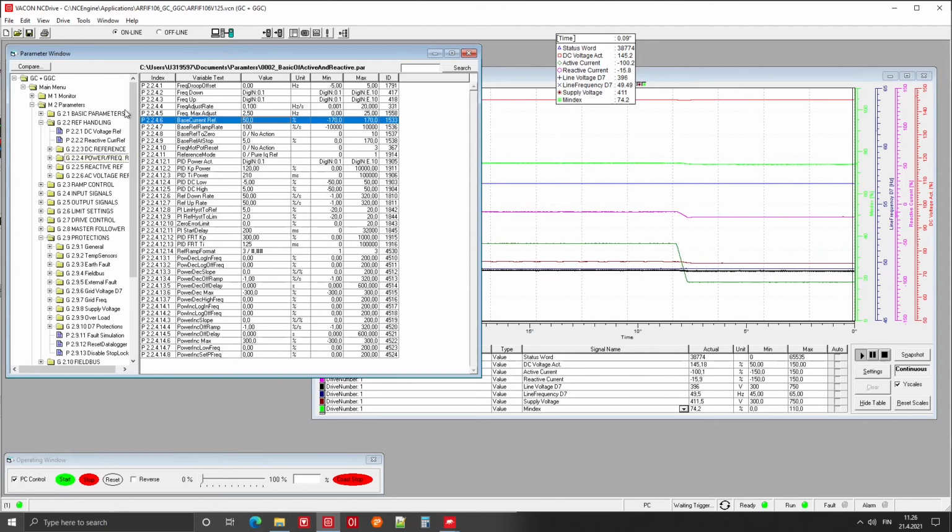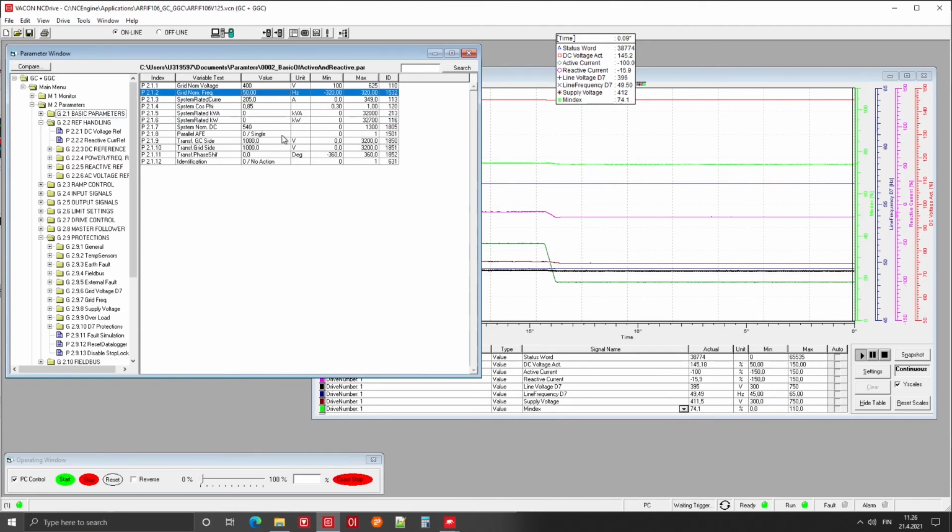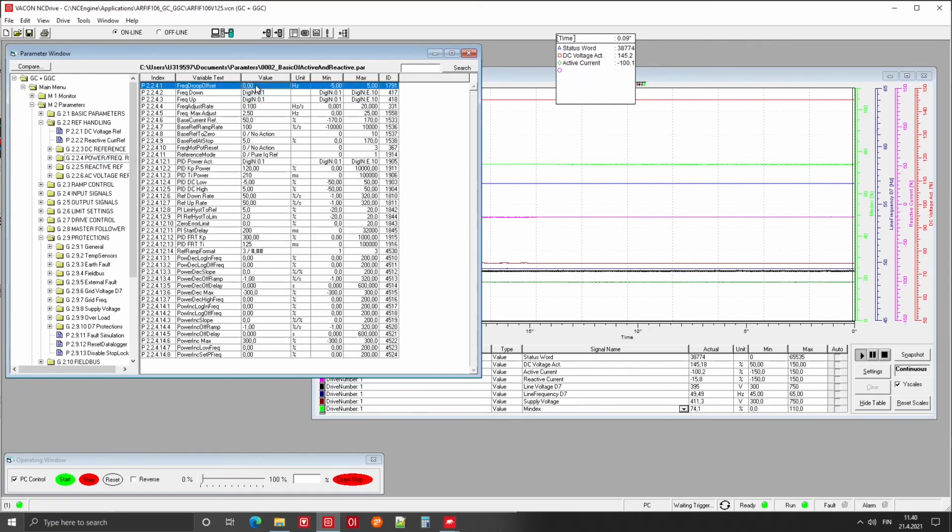That's because our base reference is the grid nominal frequency, which has been set to 50 Hz. If we want to use a frequency reference of 49.5, it's recommended to change the frequency drop offset here.